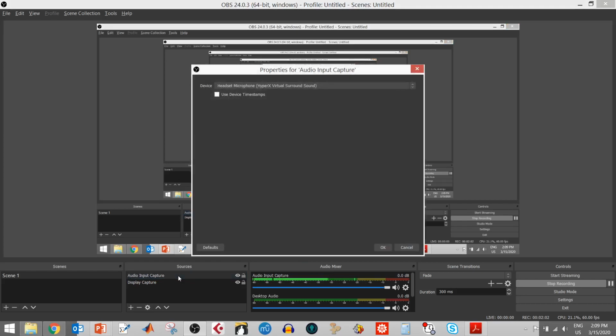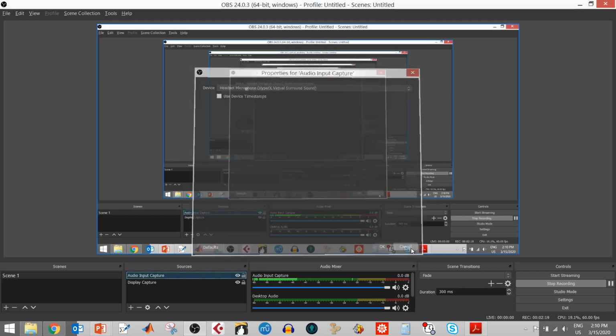On the left, there should be at least one scene. A scene is a combination of media that you're showing at the same time, a combination of sources. These sources are specified in the second tab. In this case, I am capturing audio, and if I double click on that, you can see that I'm capturing the headset microphone that I also told you to use because we need a good quality for the sound. If you use the internal microphone of your laptop, you get very poor qualities. You can look at the previous video for that.